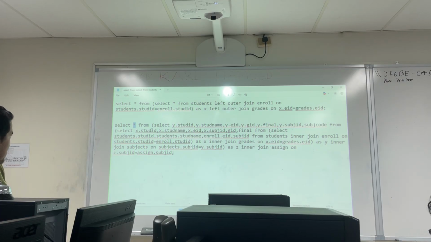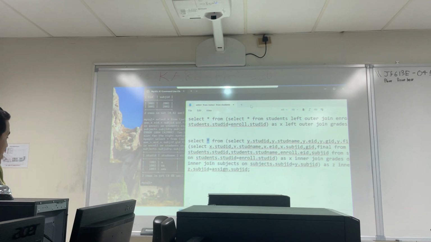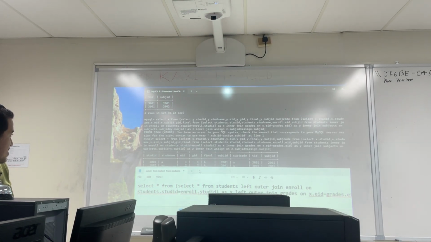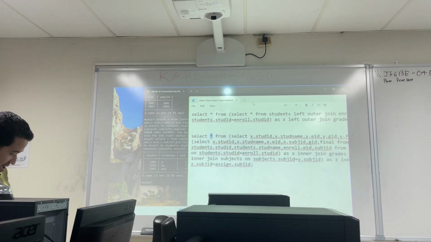Okay, so next is, what do? We assign this. Okay, we need to assign fields. So this is assign. Ang wala sa assign is ito lahat except for TID and subject ID. So we need to write, ano ba?